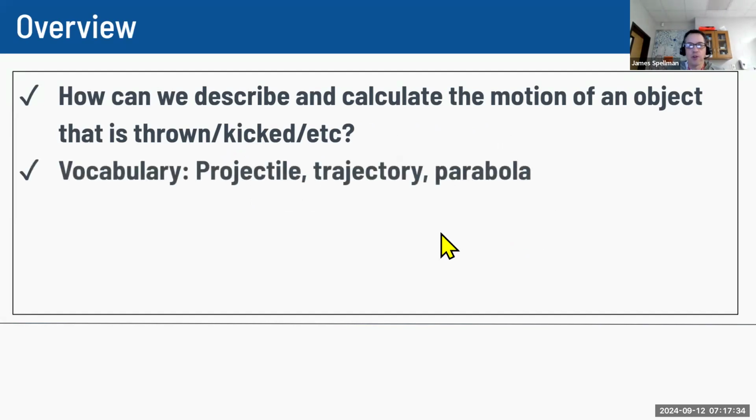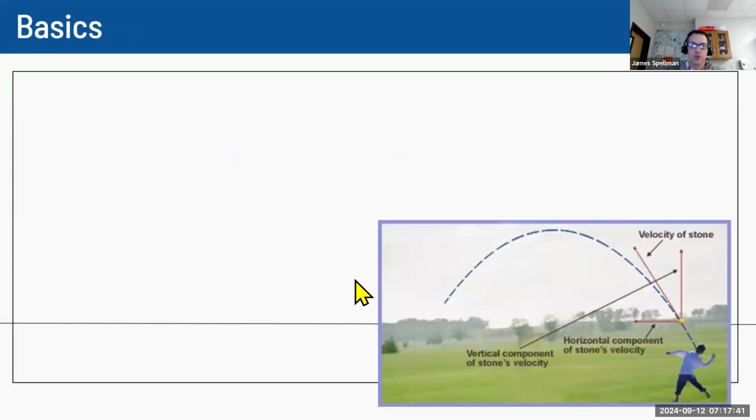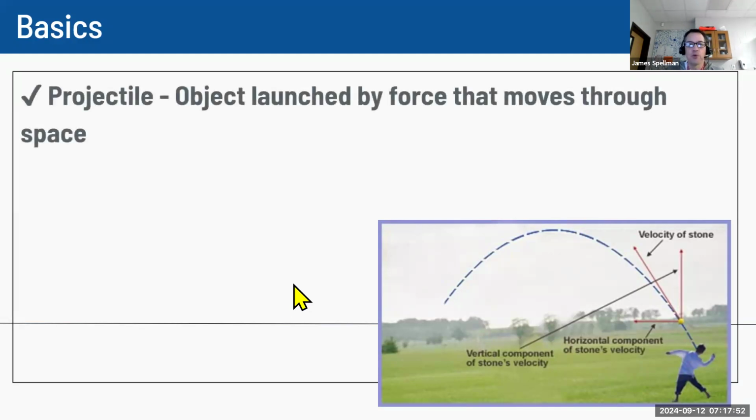So a few vocabulary words: projectile, trajectory, parabola. Those are on your note sheet. So I'm just going to kind of hit these real quick. And again, I'm going to move through the video quickly. You've got the ability to pause and stop. So if you need to write things down, you write things down. This is the way I can get through the video pretty quickly, and you do what you need to do.